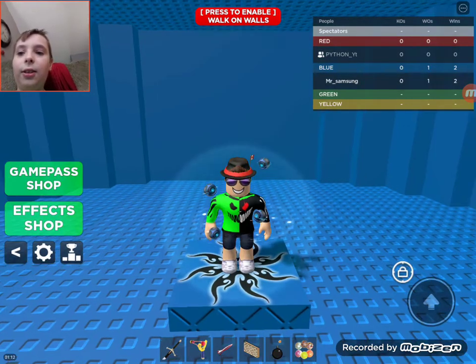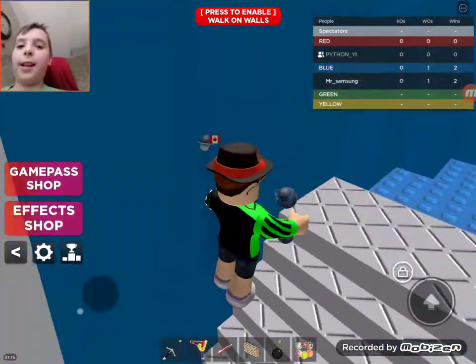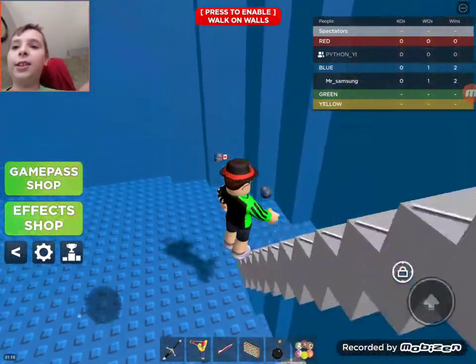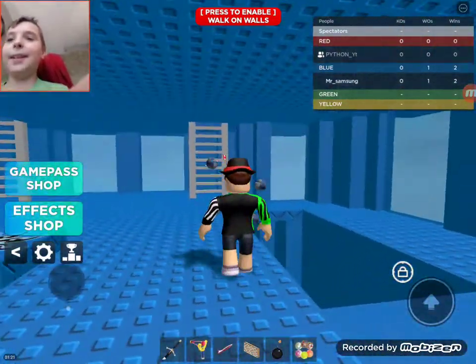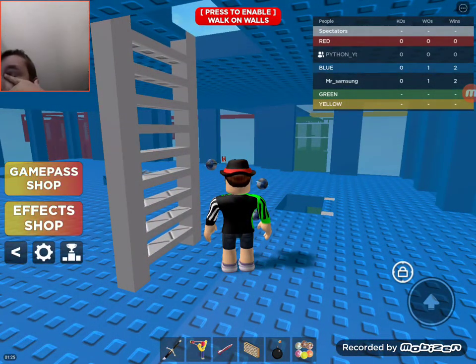What just happened? Wait, now to the other side? Oh, what? Why do I look like that? What just happened, guys? There we go. What happened? I'm a master at this. Ow. My eyeball.